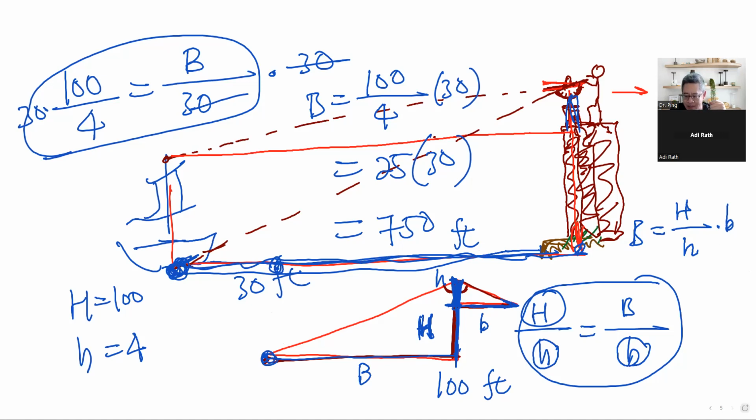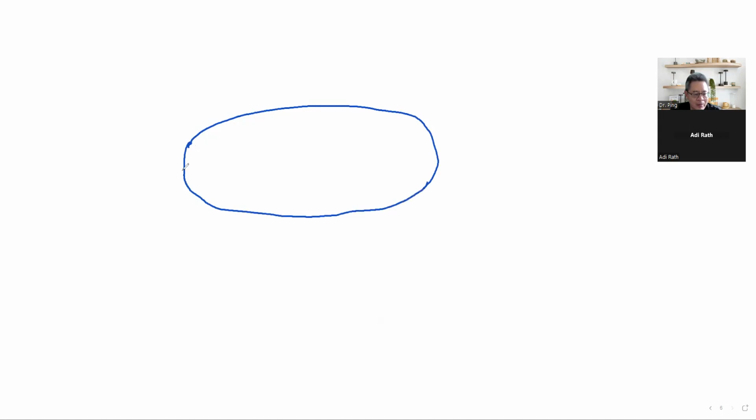All right. So I'm showing another example, when they're trying to measure, let's say we have a lake and we want to measure the distance across the lake. Now first of all, we don't have long enough ropes or anything or rulers. We don't have any of that.